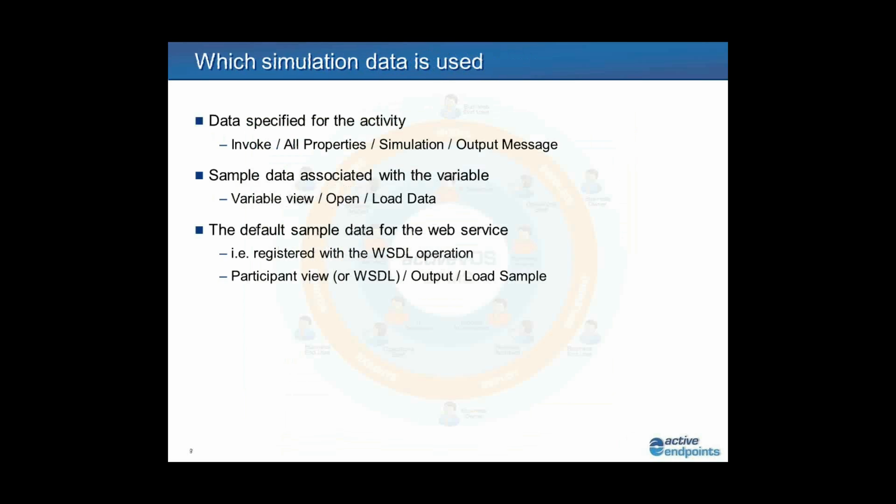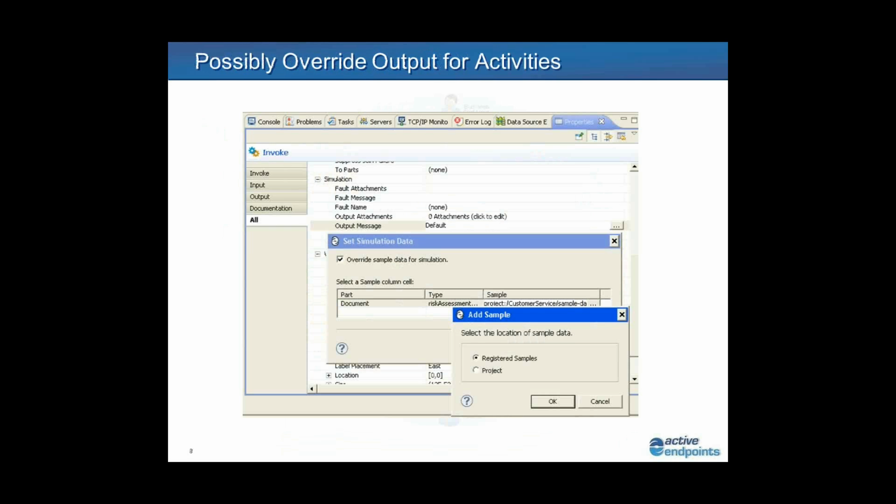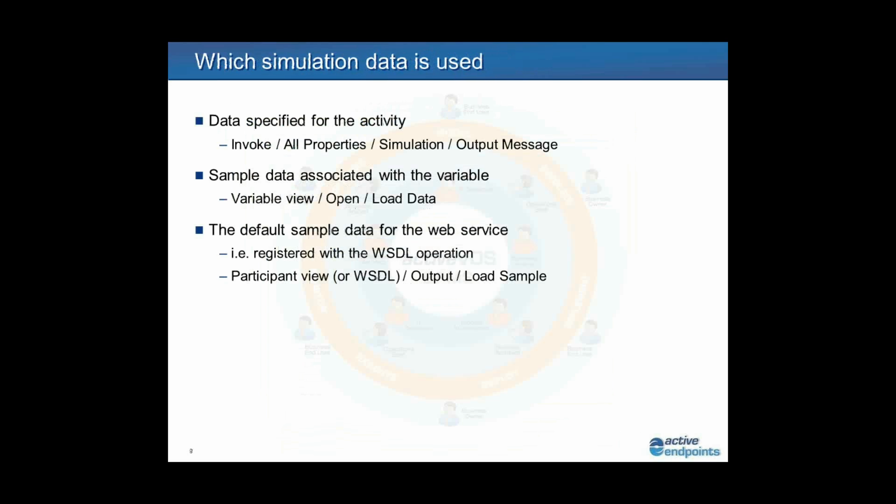So we saw the various ways of providing variable samples. I do want to do a quick overview of the different levels that you can get for providing samples. You can specify data on an individual activity to override things specified on the process level variable if you do it more than once. There's the process level variable, which is the next place where you can have it, which overrides what's done for the service in general. And then there's the one done for the service.